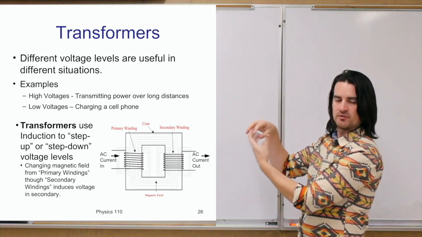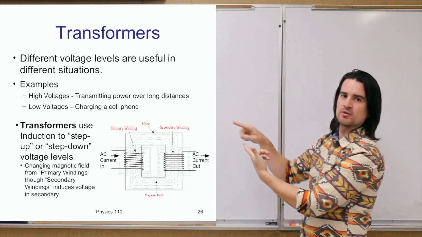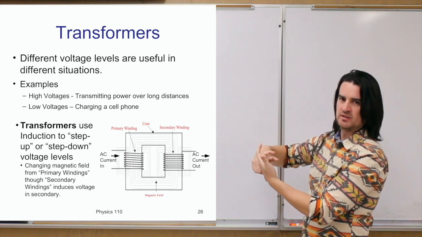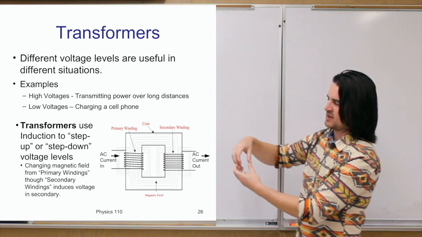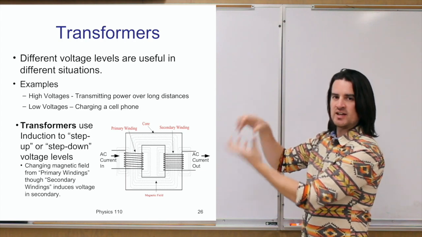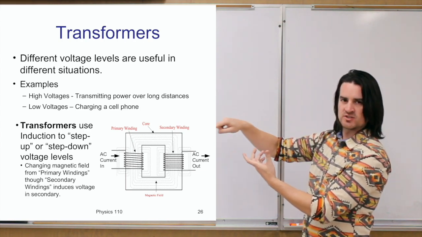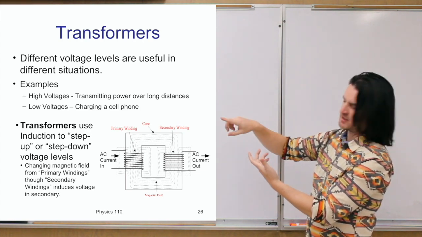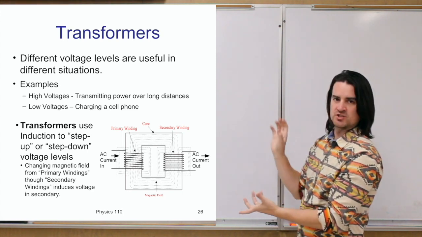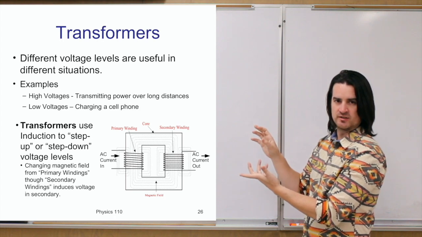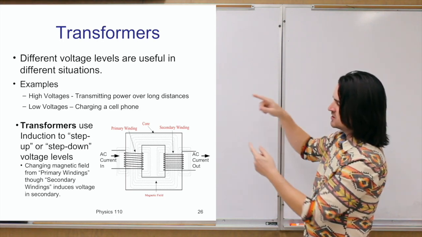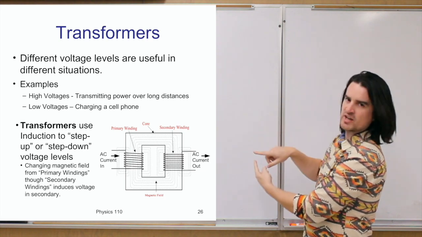So if the first coil has AC current flowing through it, meaning current's not flowing the same direction the whole time. If it was flowing the same direction, we'd have a constant magnetic field being generated. If instead it's an AC current, where current's flowing one direction for 1 second and then back the next second, the current is constantly going in a different direction, meaning the magnetic field that it's generating is constantly changing as well. So when you have an AC current in that first coil, you have a changing magnetic field that's going to be going through the second coil.